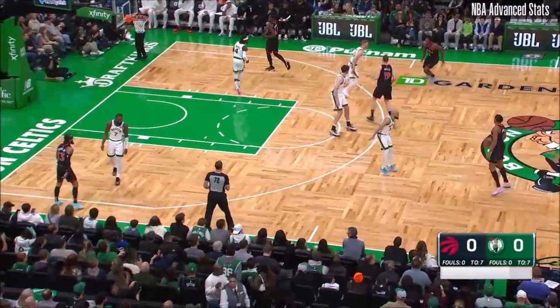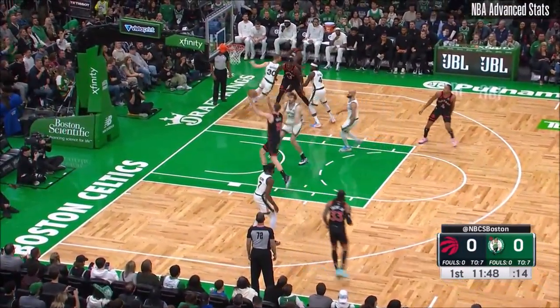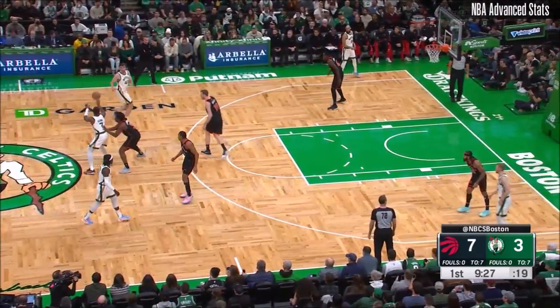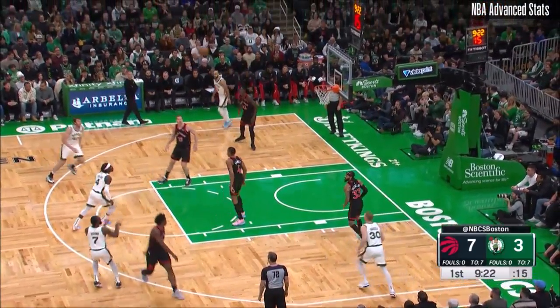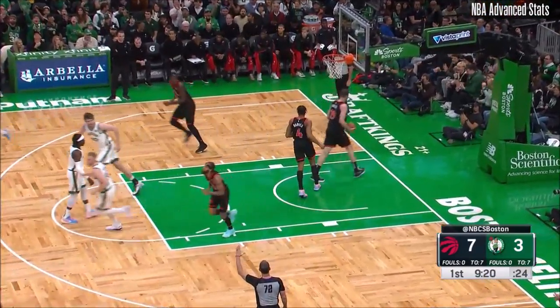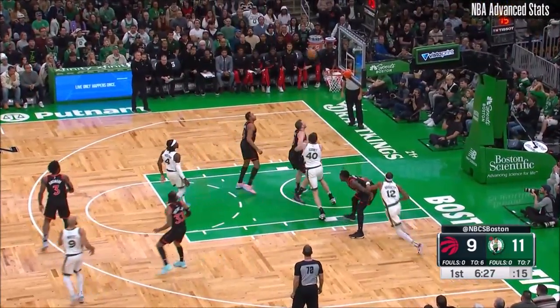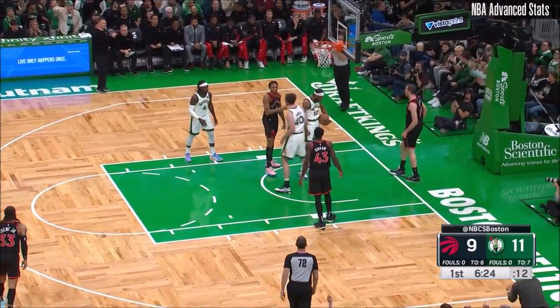So new Toronto lineup with Scotty Barnes playing more point guard. Ooh. Great. Let's go. Man, these guys like to push the ball. Brown open. Oh, that's what I want to see. Jaylen Brown. Kornet fouled. Yes, and a foul. Come on, Kornet. Luke, give me a flex.